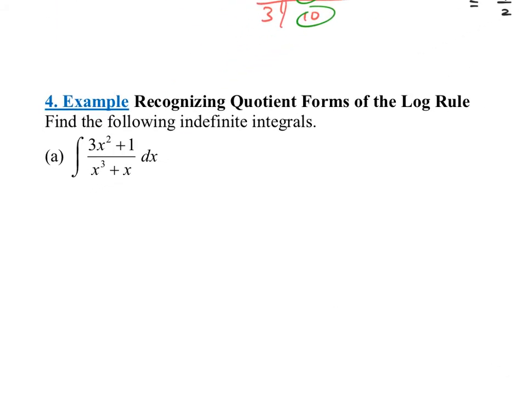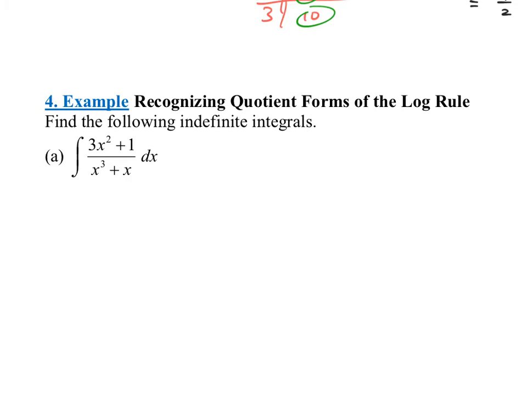It wants us to integrate (3x squared plus 1) over (x cubed plus x). What a nice hint of this is, notice that the difference in the powers of the x's is 1, okay? And that's because we're thinking about the derivative. For instance, if I take the derivative of x cubed, I get that 3x squared that I'm going to need right there.